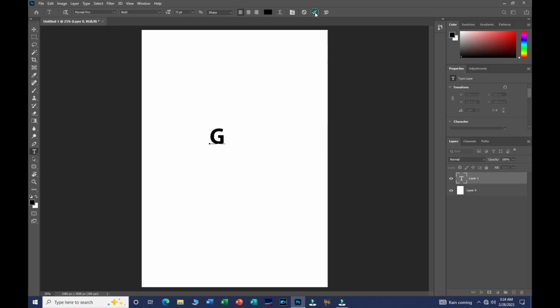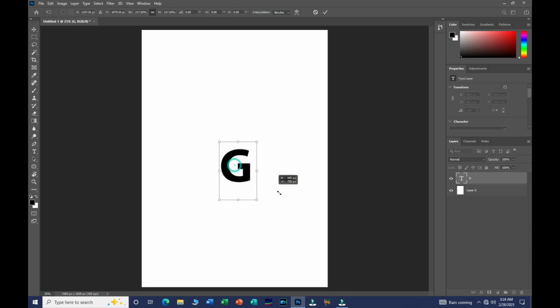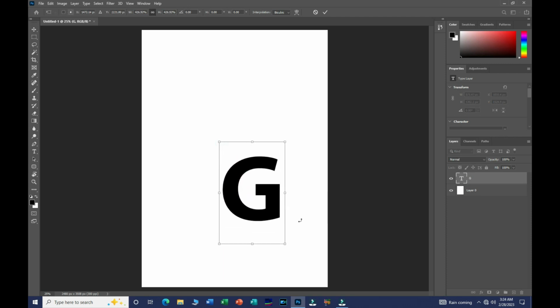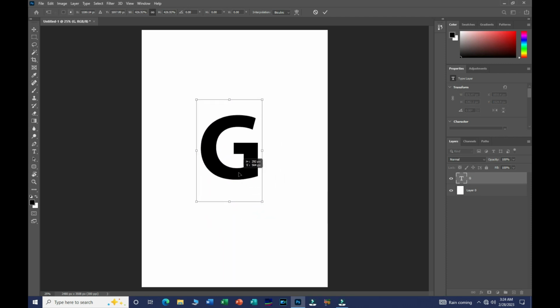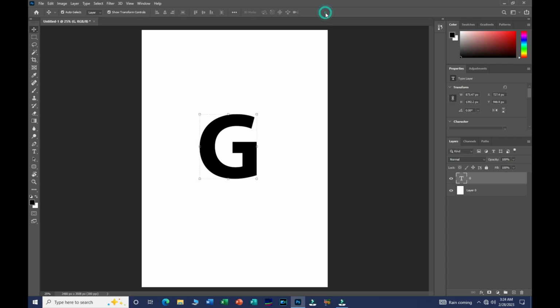In other words, the initial words of my name. So type G. You can use any text that you think can intertwine, or you think you can use to create this kind of intertwined logo or text. It's your choice. So for my case, I just type G and I resize it to make it quite big. So this size is okay.